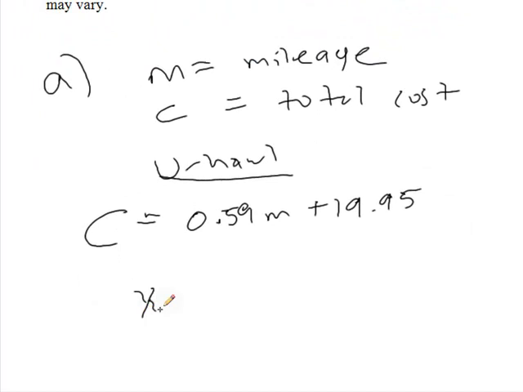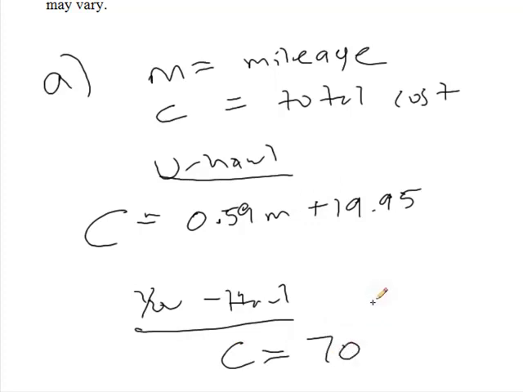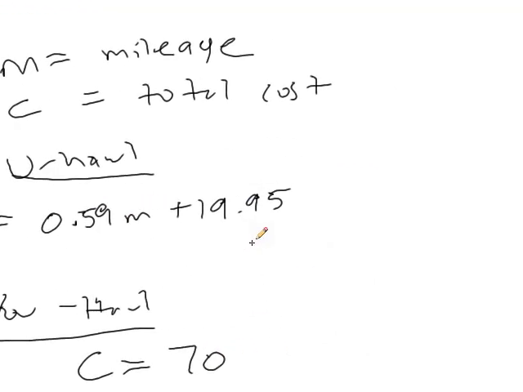Now over here, for the other company, they just say, we'll offer the same truck, we'll just charge you $70 per day. So they just say C equals 70. Now we're going to solve this system. We're going to figure out at what mileage the two prices are equal, because they obviously don't always cost the same. This one will be cheaper if you go very few miles. This one might be cheaper if you go many, many miles.